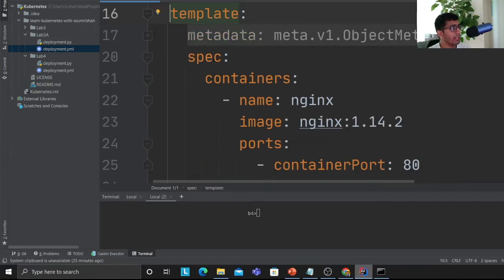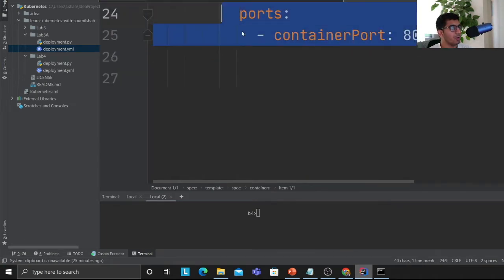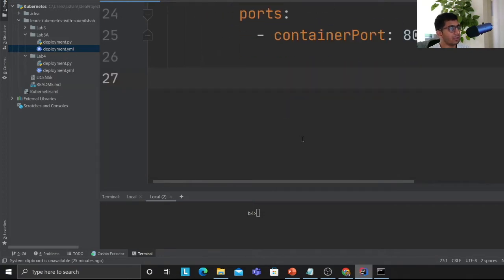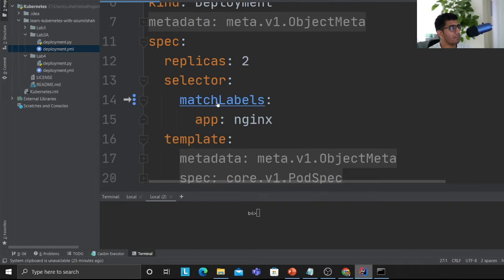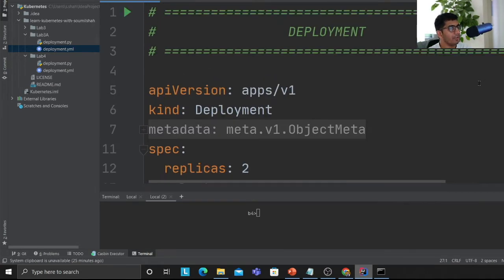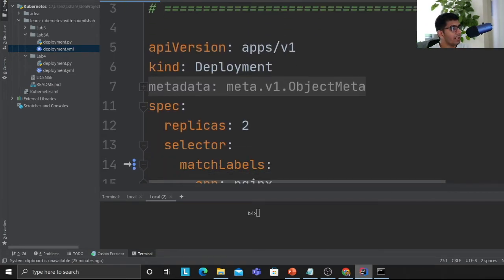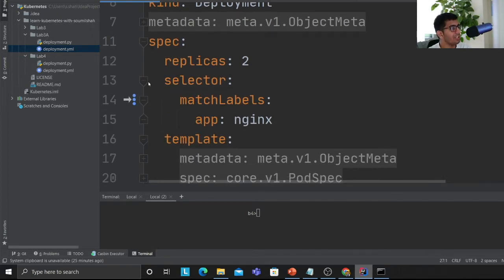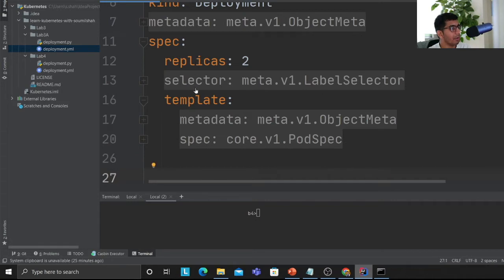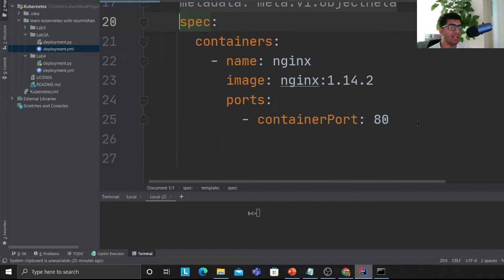So you have a metadata, you have a spec, and I'm saying the name of the image is Nginx. This is the actual image to use, Nginx 1.14.2. For ports, I want to expose port 80, sorry, my bad. So that is how you write a YML file for a deployment. Again, repeating, a deployment essentially has a spec. The spec has 3 attributes: selector, template, and replicas. In the template you write the metadata and define your container, image, and so on.